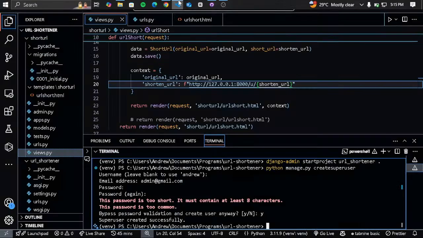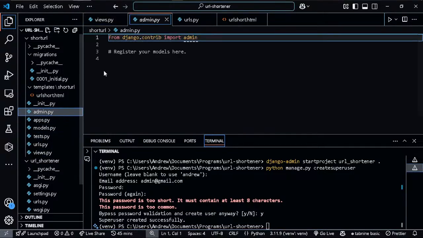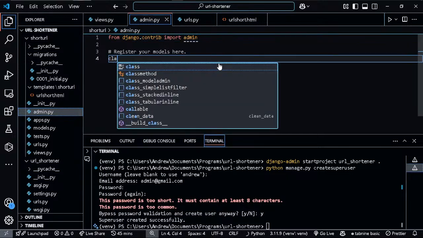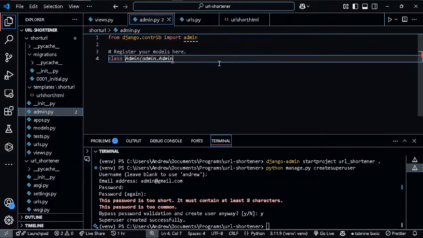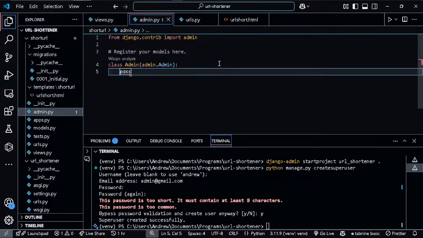So to do that, we have to register this model to the admin app right here. The way I like to do this is something like admin.admin, and just say pass.